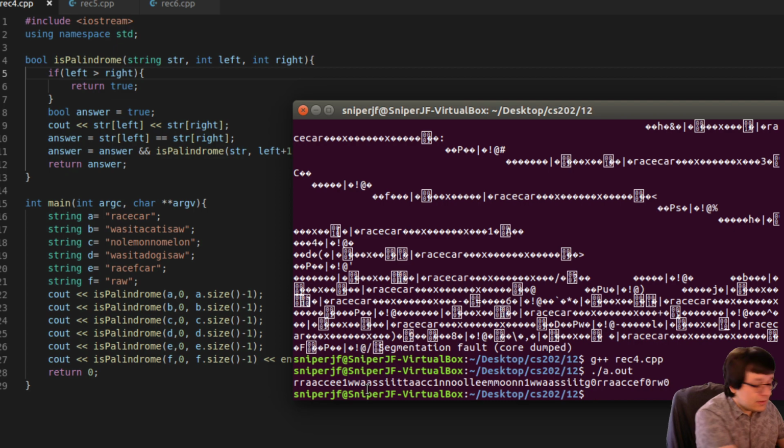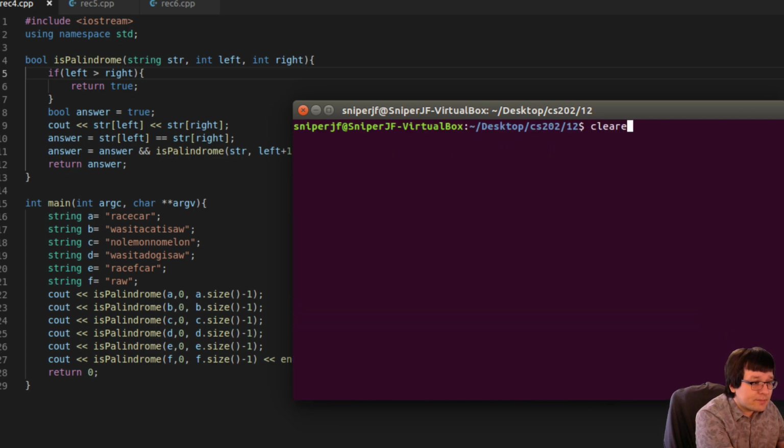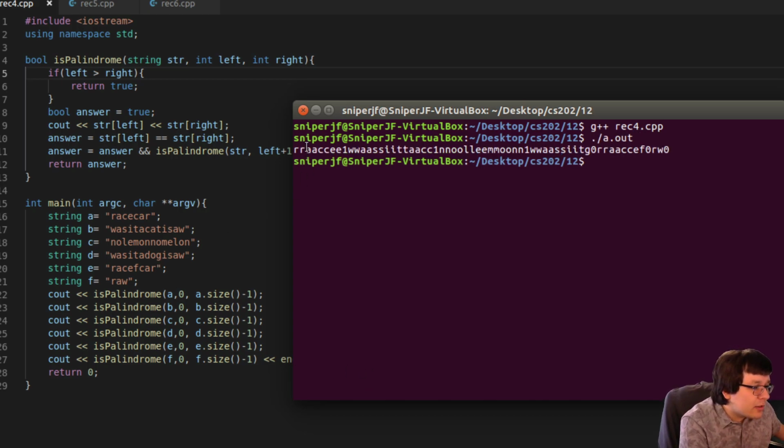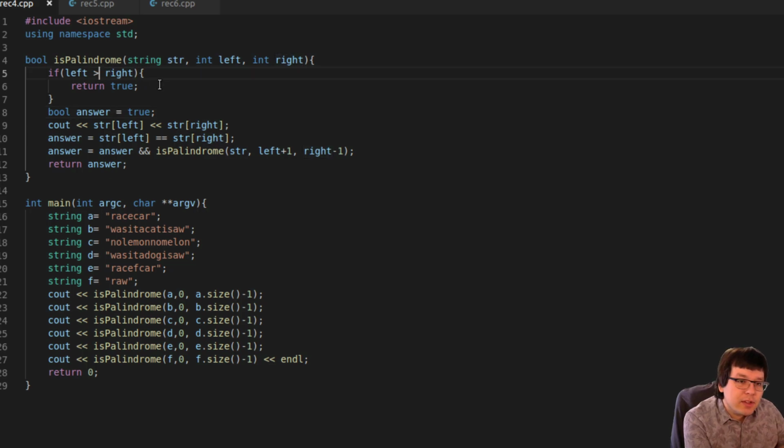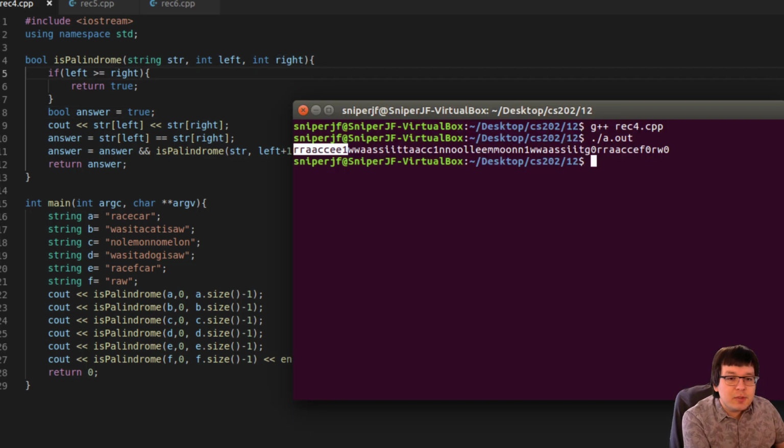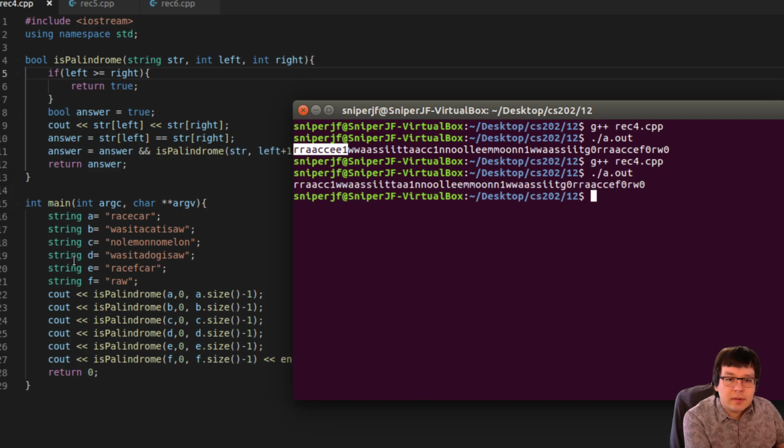So let's clean it up so we can see it better. As you can see here, it looks at the R's, it looks at the A's, it looks at the C's, it looks at the E's, which is the middle one, and then it decides that this is indeed a match. Now, just to put it side by side, if I make this equals here, then you wouldn't see the E's print out in the center. As you can see here, it checks the C's, these two C's right here, but then it doesn't check the E's because it's just looking at the same one. So as I said, this is slightly more efficient, but both work the same way.